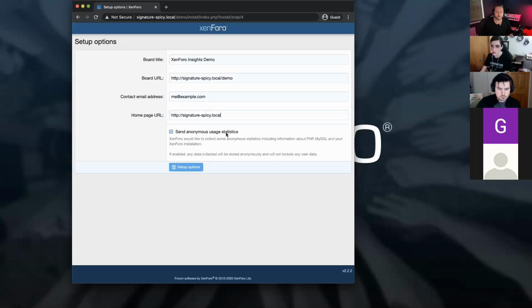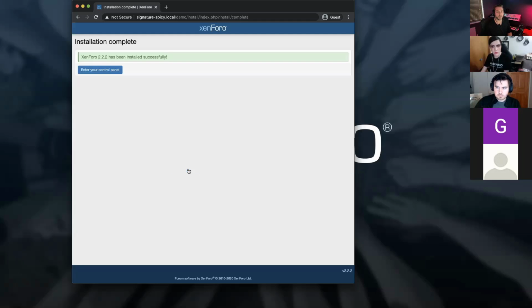Now, a quick word about this send anonymous usage statistics checkbox here. If you don't mind leaving that checked, then please do, because it's really useful for us to collect anonymous information about how many installations of various different versions of PHP and MySQL are out there. And then on a periodic basis, we look at that and find out whether or not enough people have gone to a particular version of the server software for us to mandate that for the next release. So for example, we've just gone up to a new version of PHP 7 for XenForo 2.2, which allows us to do all sorts of exciting new things. So if you don't mind leaving that checked, it is completely anonymous, please do, but if not, no worries.